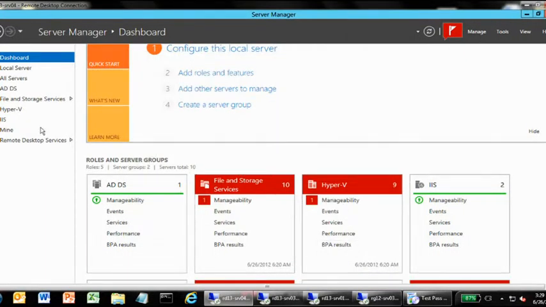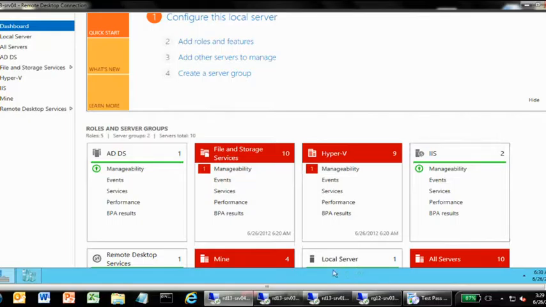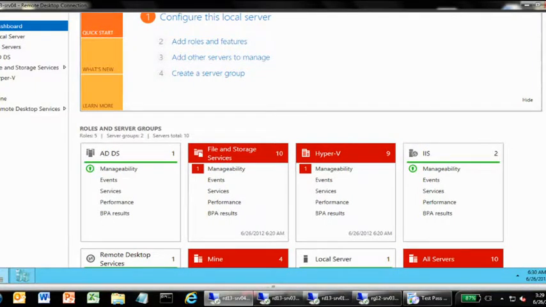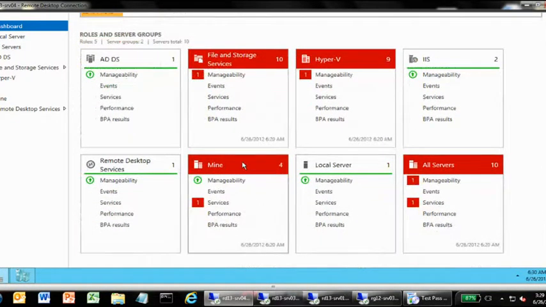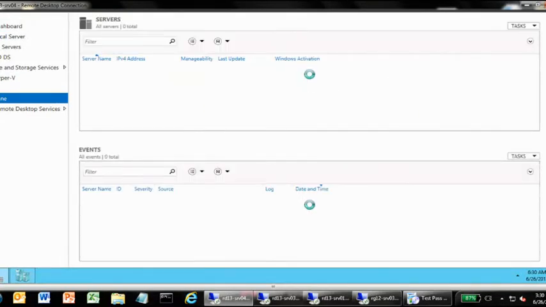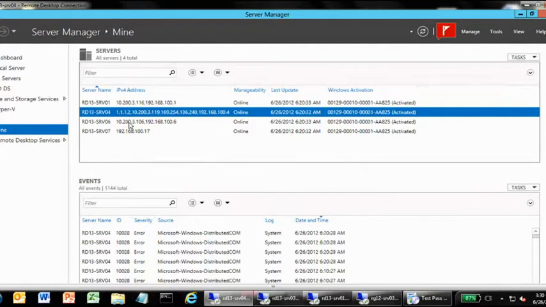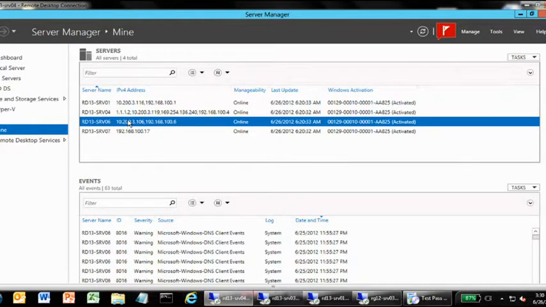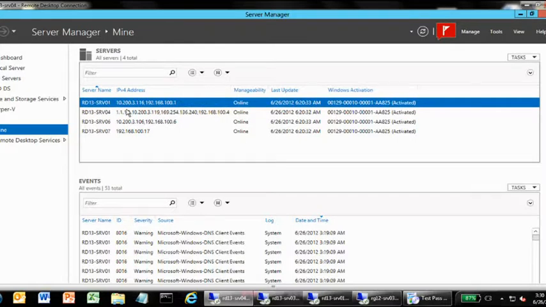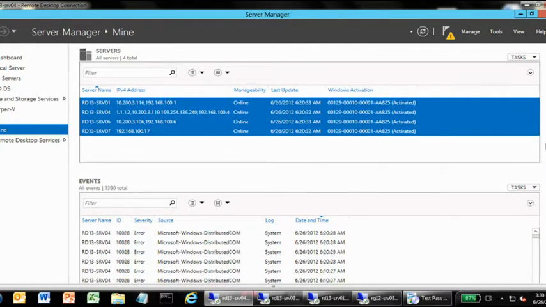Now what you'll see here is I get an entry both on my left-hand column, but I also get an entry down here. So if I look down here, you can see that here's my tile in the dashboard. So I can click on that, and I can view the servers associated with that. So here are all the servers that you saw before. And you'll see as I click through these servers, the events will actually change. So it's aggregating all these events. If I choose all these servers, it will show me all the events associated with these servers.